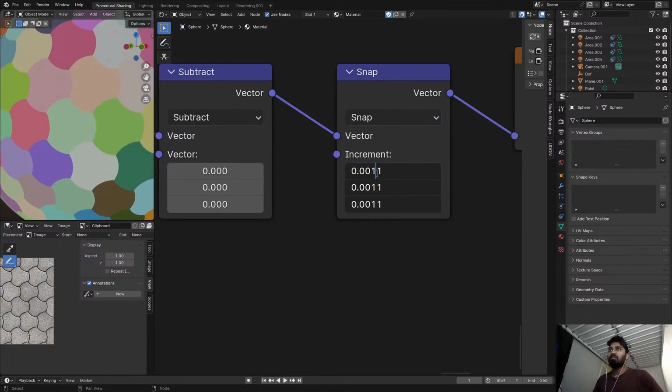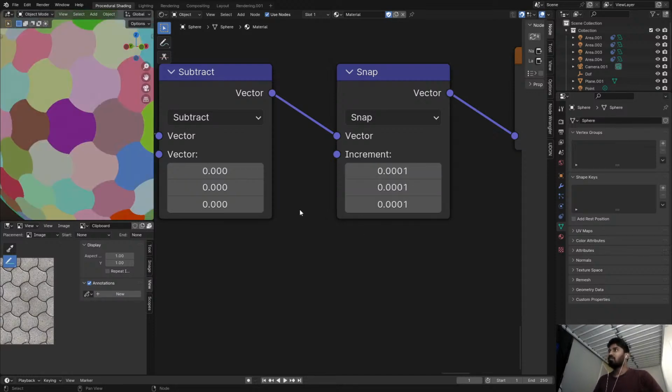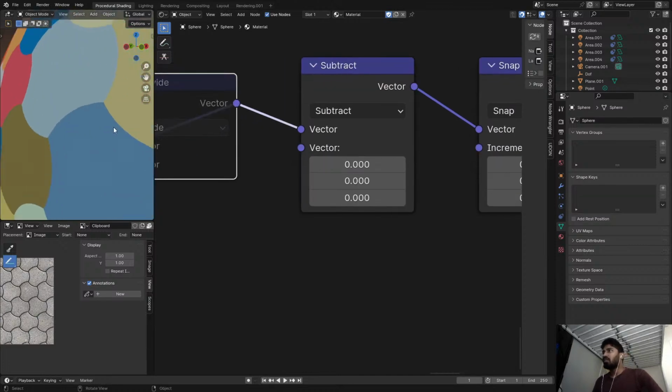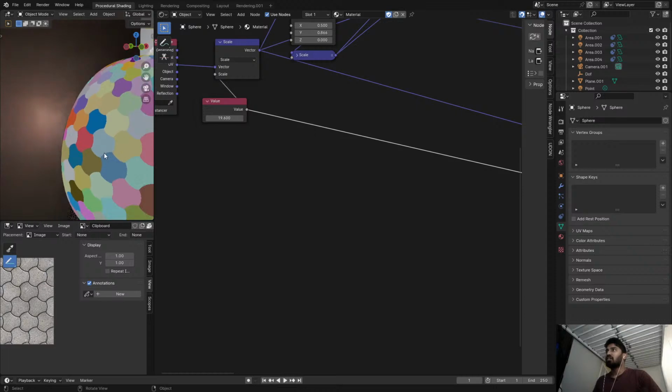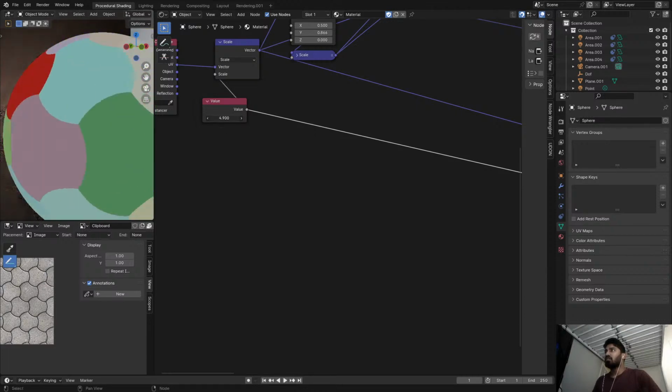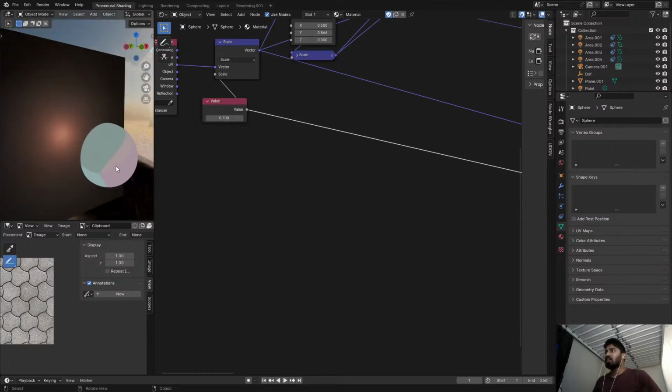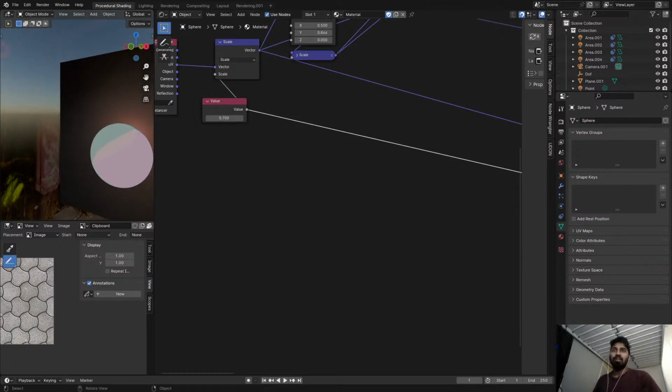Let's snap it to 0.11, 0.11. Yep. It doesn't seem to have any issues so far. So let's quickly bring the scale down to see any issues. There is an issue there. Okay, that's annoying again. Need to fix that.